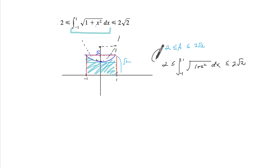Now, this is quite a bit of a jump if you were not to have this picture. So from this picture, we can actually do this. Well, we can say 1 plus x squared was between 1 and 2, so the original black parabola was between 1 and 2. So if you square root that, you're going to get 1 to root 2.